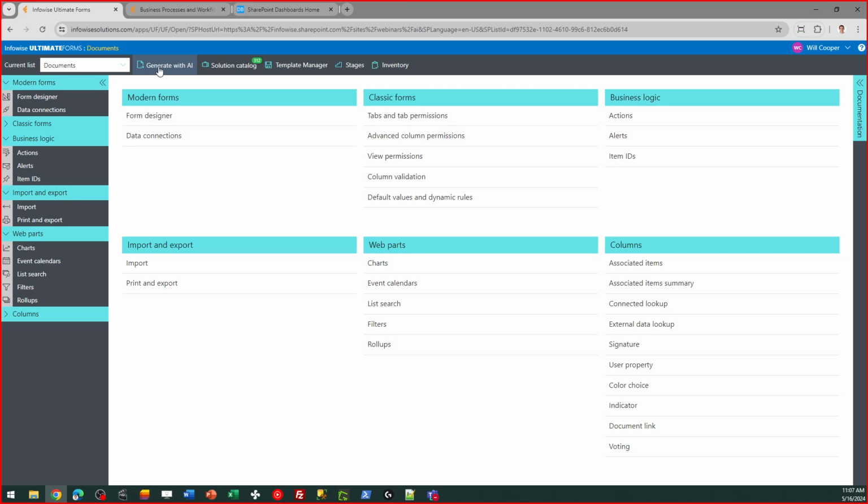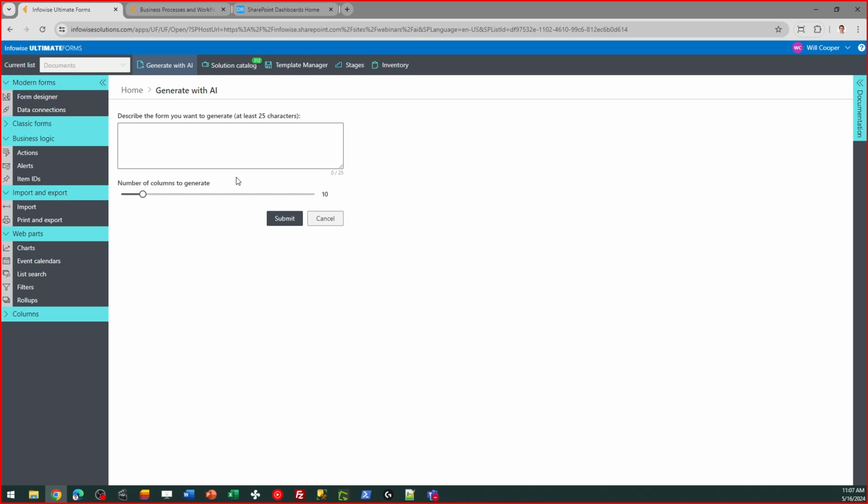Okay, so here's our new feature, Generate with AI. And I'm just going to drop in here and pretty simple beginning spot. It just asks me what I want to use for my prompt. For those of you who have been working with AI and learning how to take advantage of it to help you in your jobs, you know that it's all about the prompt. So we're going to start with a help desk system, and I'm just going to drop in some text here. You can see I didn't do anything very fancy or specific. I just, in a conversational way, describe what kind of system I want. And then down below here, it asks me to suggest a number of fields that it should create.